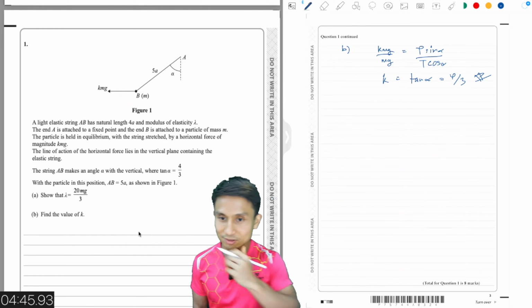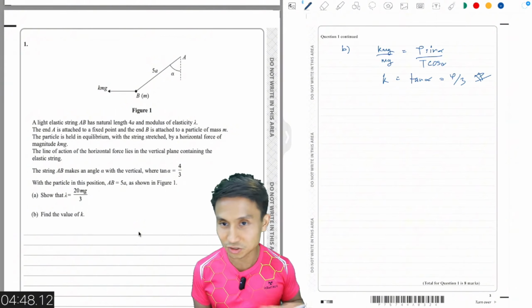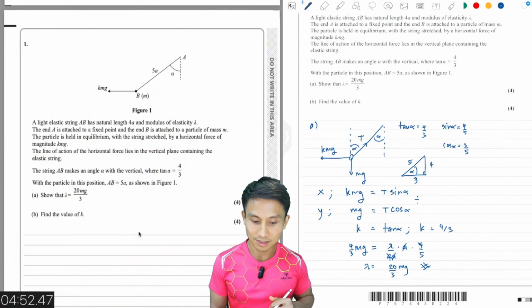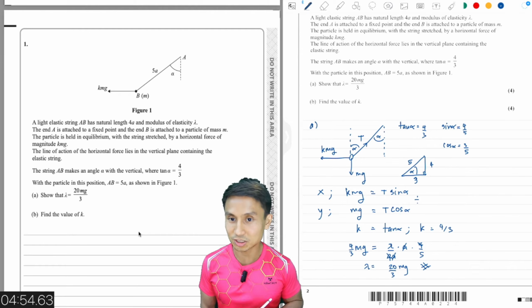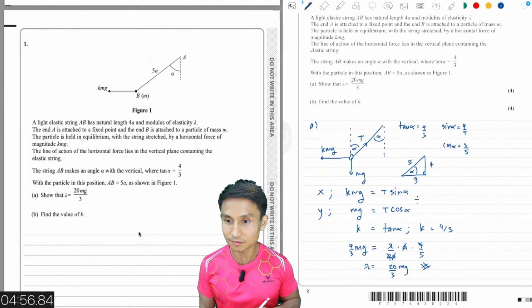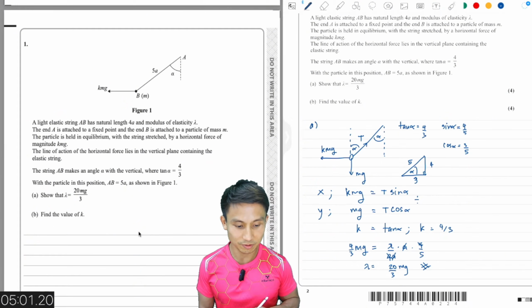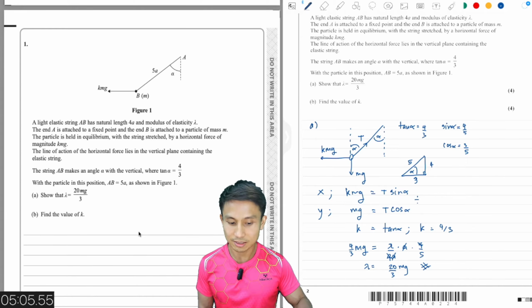I don't know why there are so many marks on that one, but this is just static, guys. There's nothing much unless I made a mistake. So I'm just going to double check. So it's just tension, and then, yeah, tension and tension. That should be fine. Okay. That's it.